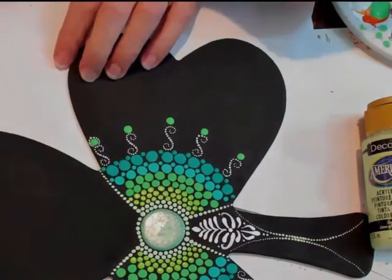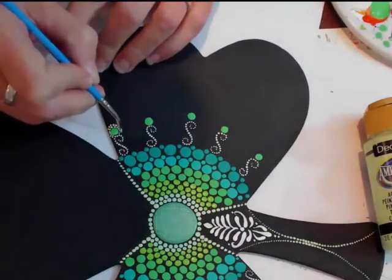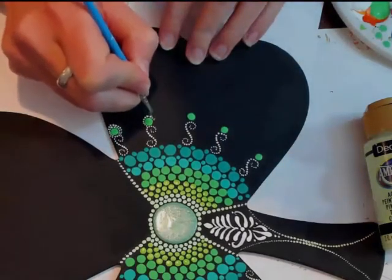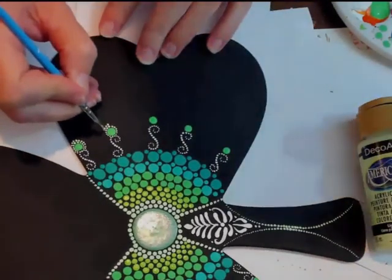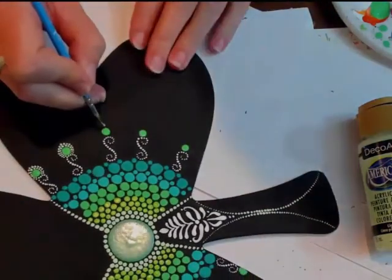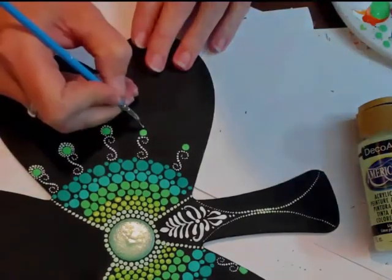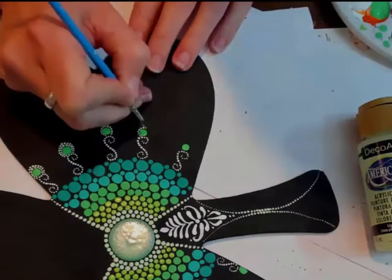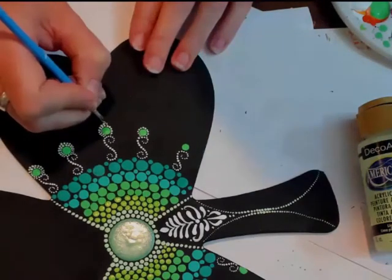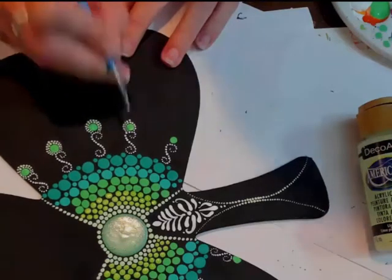And then we're going to dot with the light lime two rings around each of the bright greens. And at the top dot of each one, I'm just pushing down a little harder to make it a little bit bigger, because it's going to start to give us a point at the top of this element. So it looks more like a petal rather than just a bulb of circles.